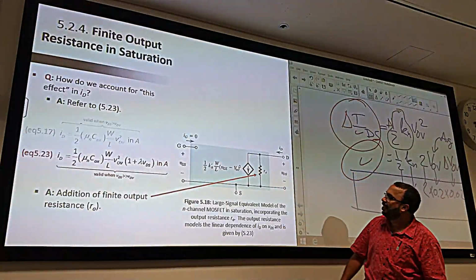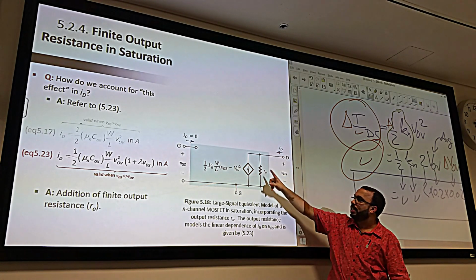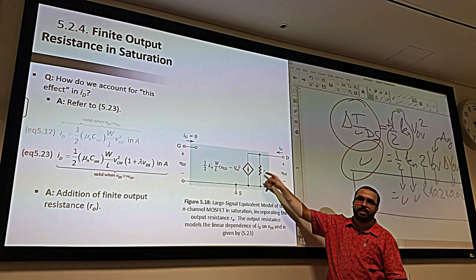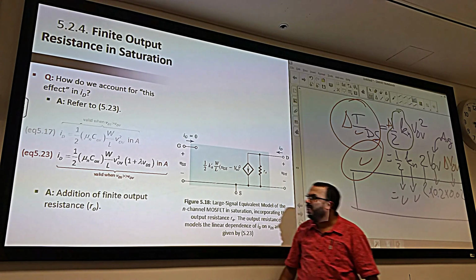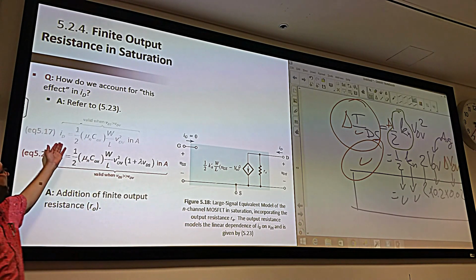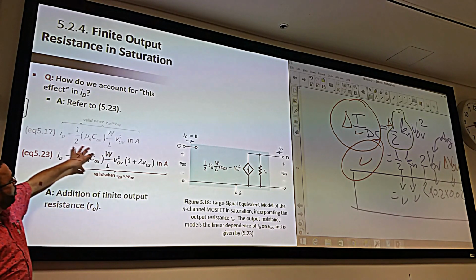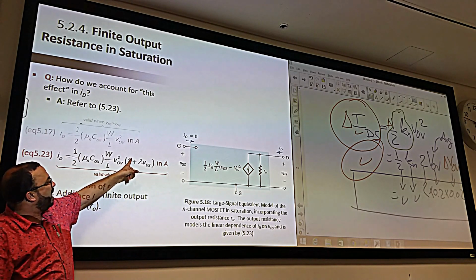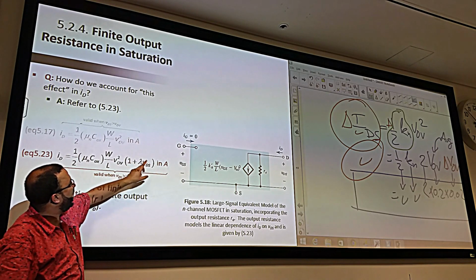Alright, in that case we must now put a resistor between the drain and the source, and we call it from now on R naught. Naught means zero. R naught, or R0 as some people say, and we can represent that R naught in the equation. Initially we had ID in saturation equal to something times overdrive squared, yes or no? But now we will take all of that something and multiply it by a new factor that is 1 plus lambda VDS. Why do we put it this way?